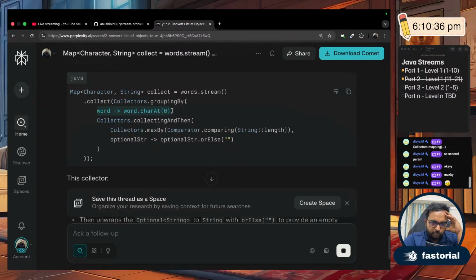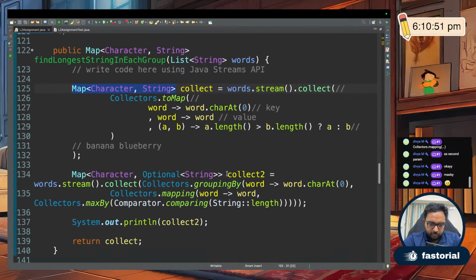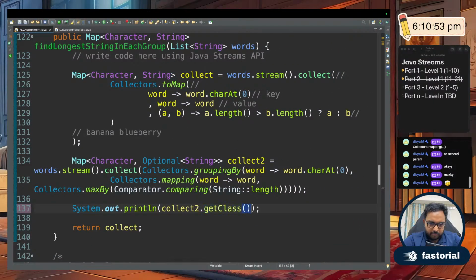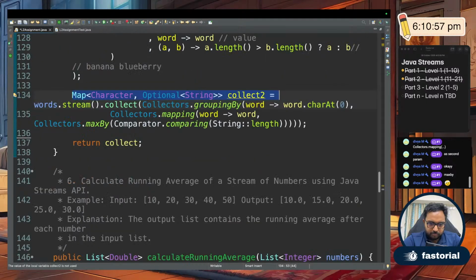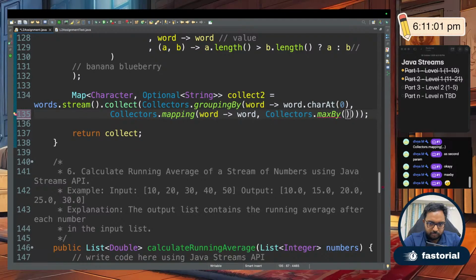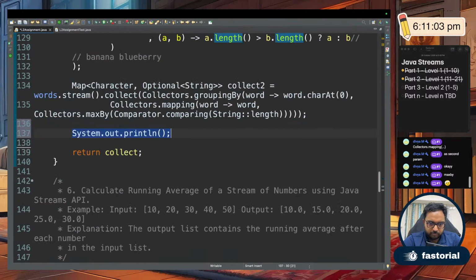Okay, so you got grouping by this, collecting and then collectors.max by. Hey, so whatever I wrote was correct only. So some bracket was mismatching, is it? Okay. Where is whatever I wrote? Should I redo?